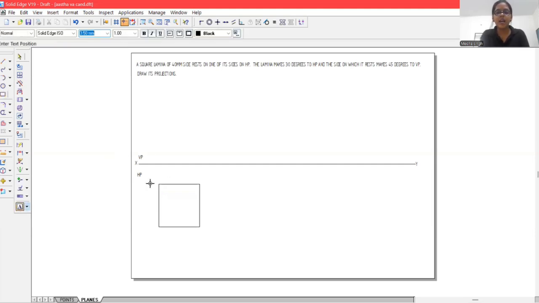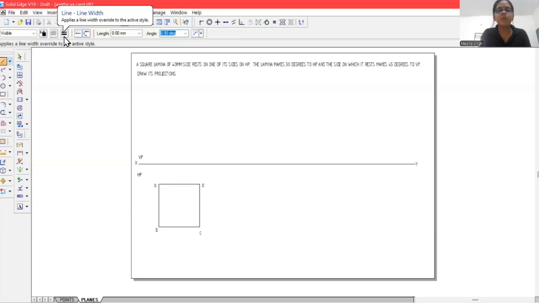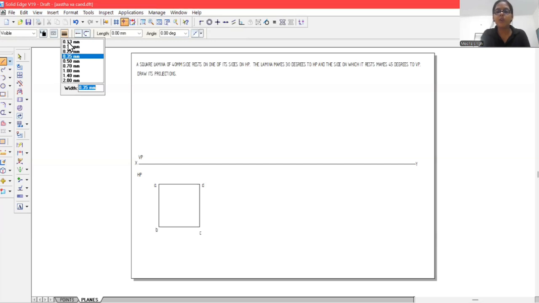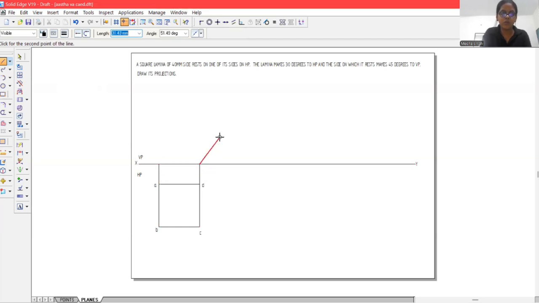We'll name this as A, B, C, and D. The first one is A, then we have B, C, and D. For further steps of the projection, we need to select 0.13 mm thickness, and we need to extend these lines to the XY line.